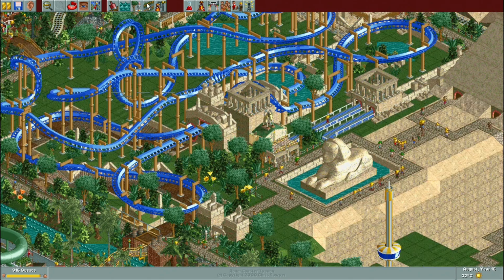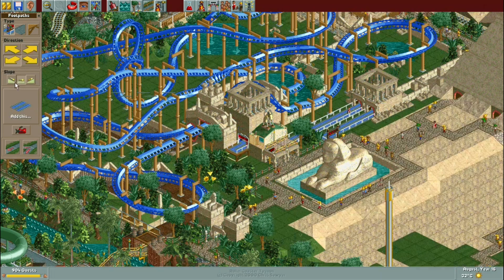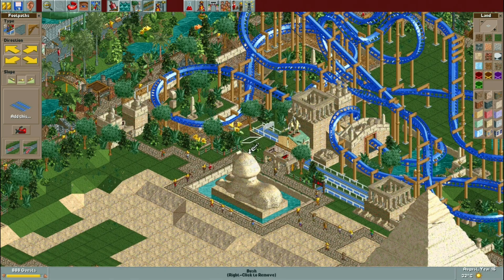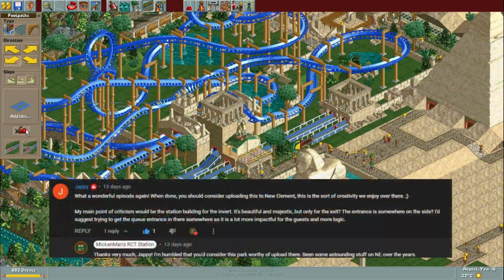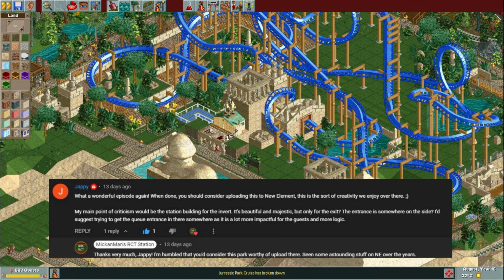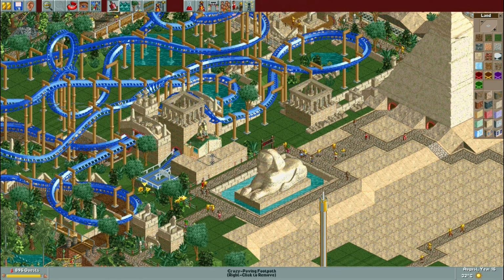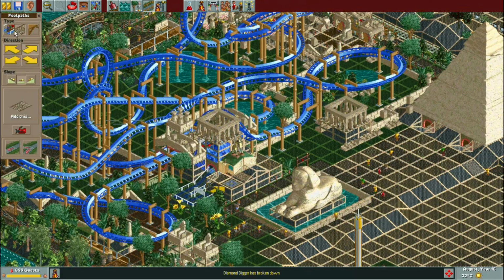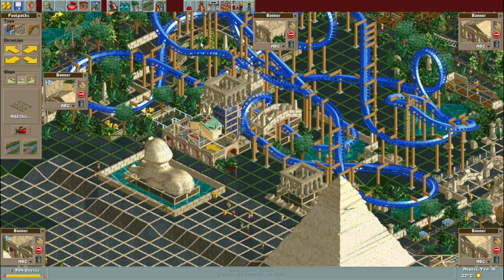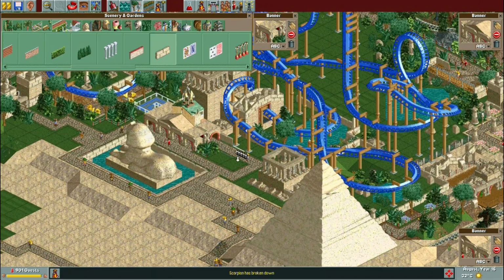So as well as changing the track type for the inverted coaster, I actually made a few changes to the station building. I had a very fair bit of constructive criticism regarding the queue line and the exit path from a Jappy or Yappy. So I really appreciated that. Basically, it was saying that the queue line was somewhat wasted. It was just stuck on the side and didn't really form part of the station building. So I made that change.